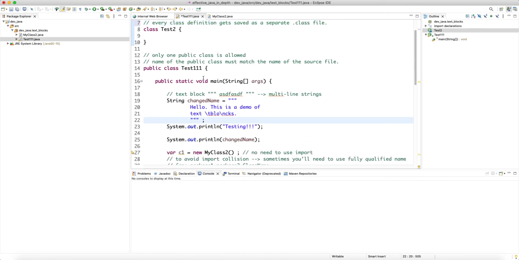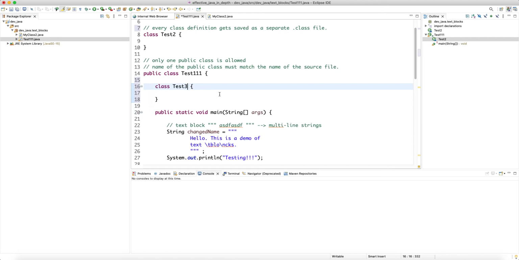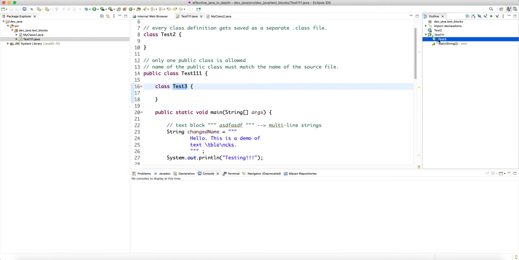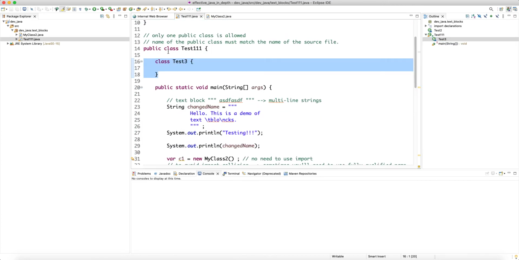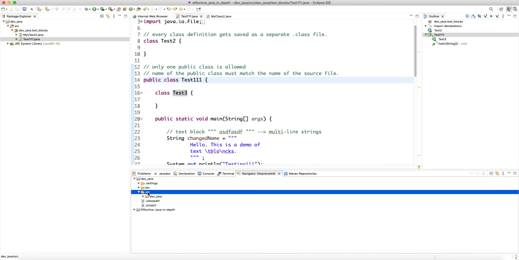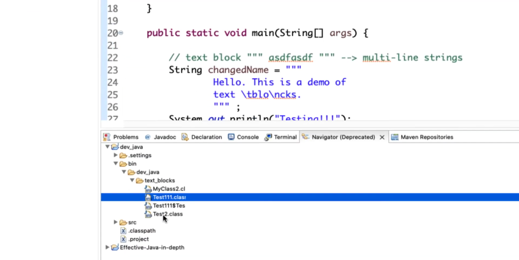Even if you have inner classes, which means inside your public class you can define another class. So I can put this class and define it in another scope. Right now I'm defining this class inside the scope of this class. It's pretty much allowed. Eclipse tells me that this is also a package level access. But then if I go to the navigator and look at my bean, let's see how the compiling works.